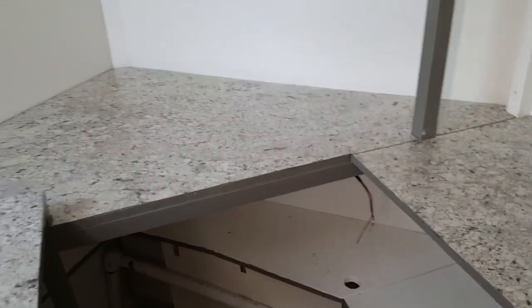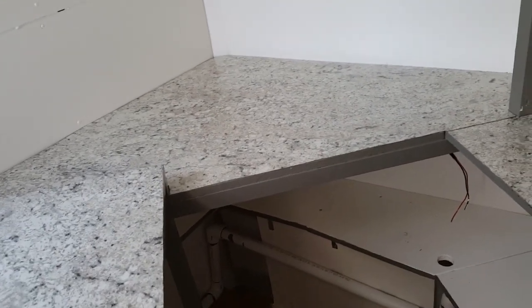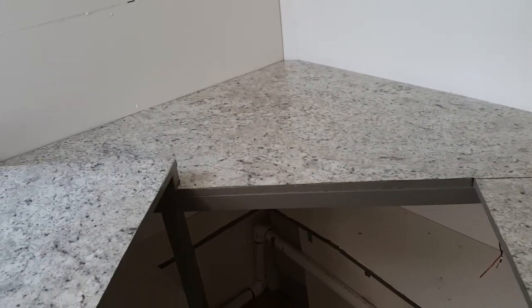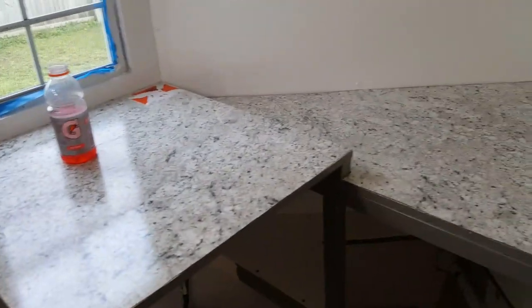plain wood. The wood I was using is plywood. It's soft anyway, the pine. And so it will dent and scratch very easily. But this linoleum seems to be a pretty tough surface for the countertops.